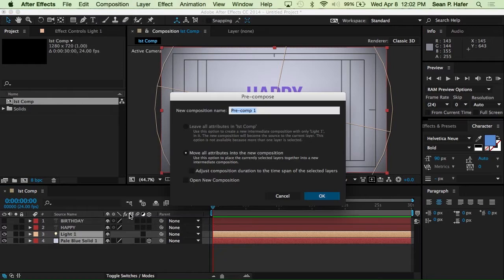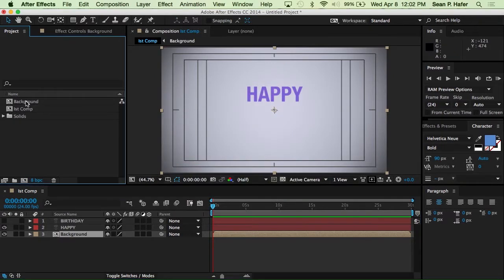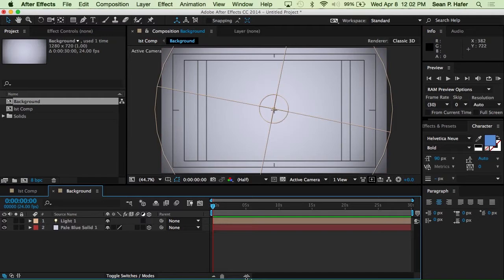So I'll go ahead and pre-compose. What do you want to call it? We'll call it background. And move all attributes into the new composition. That's cool. If you want to open it, you can hit open new, but I'll just say okay. So now we get background up here, it's a comp. If we double click it, it'll open up as its own with these two in it.